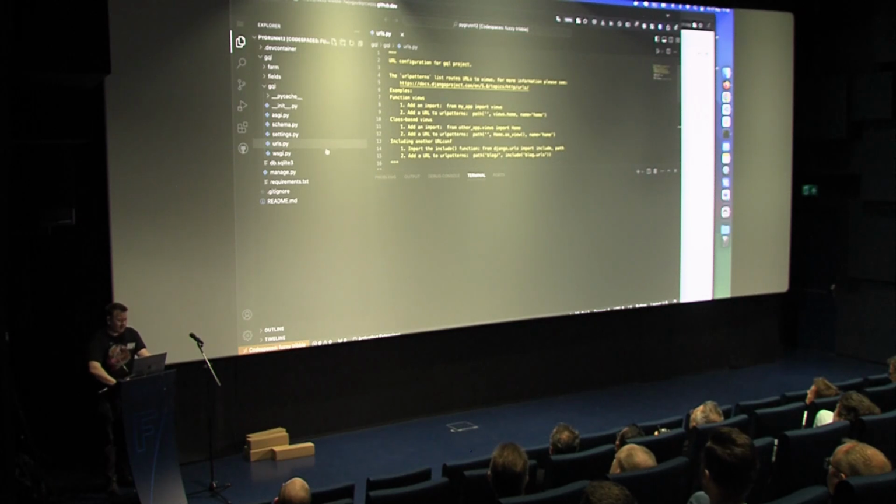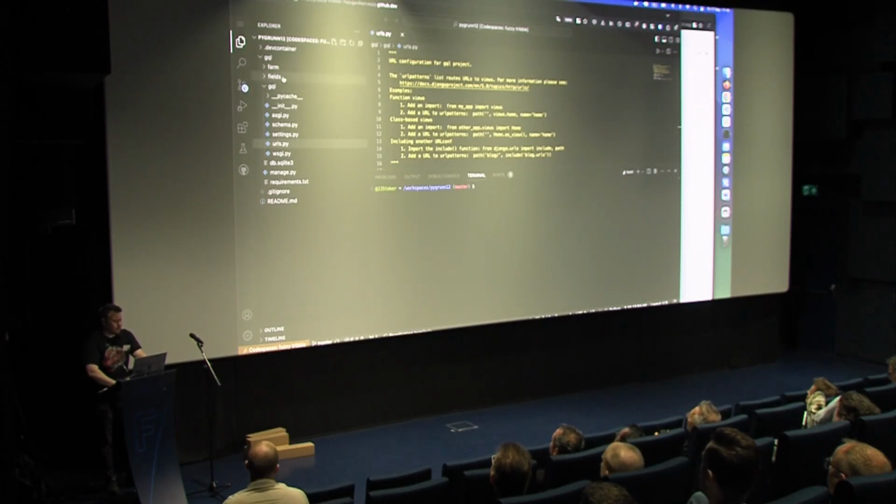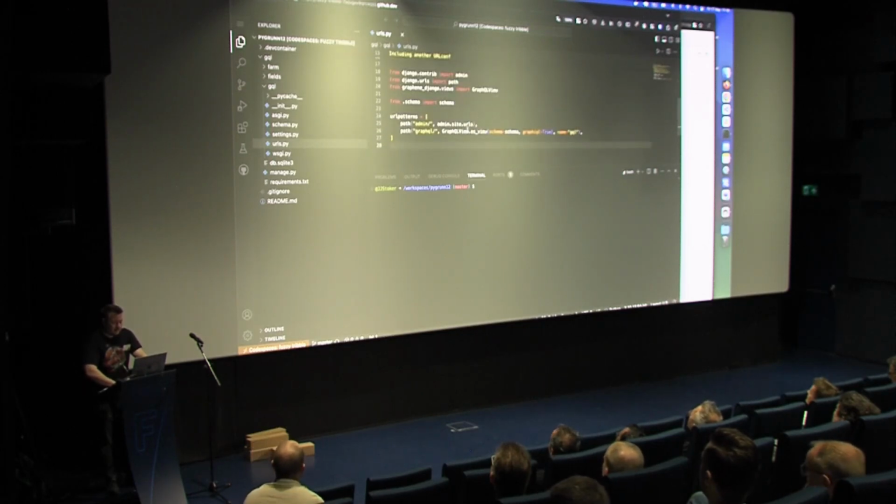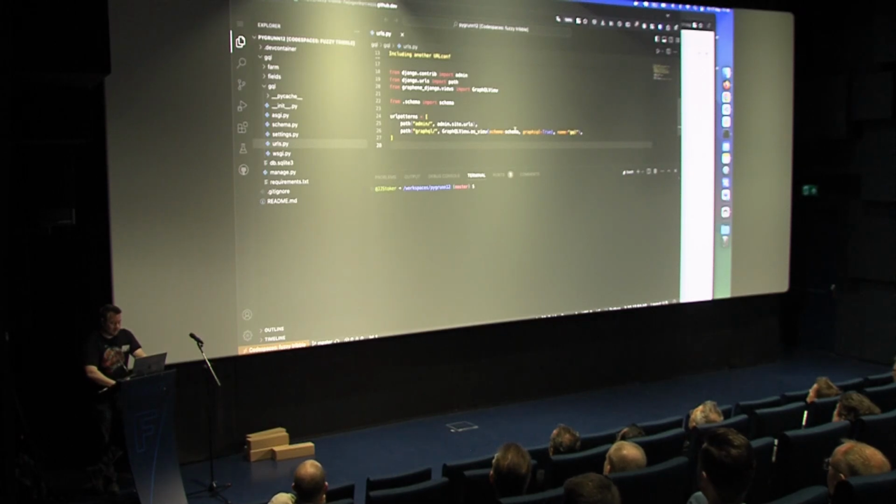So in this example application, it's very simple. It's just a basic Django project with two apps in it. I already mapped the view. So in this situation, you can see that the view is already being defined. I'll just spin it up.